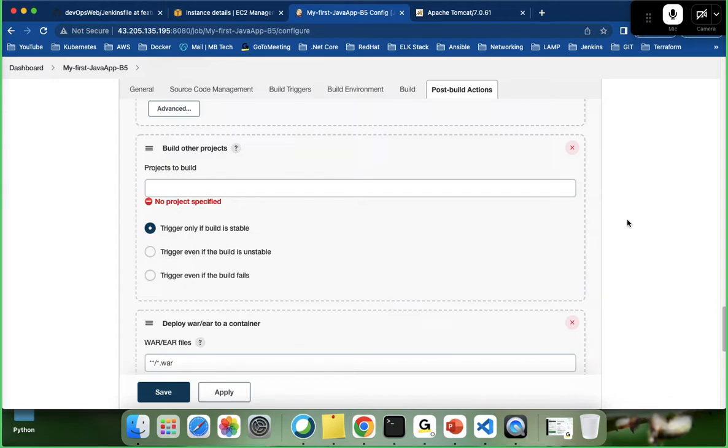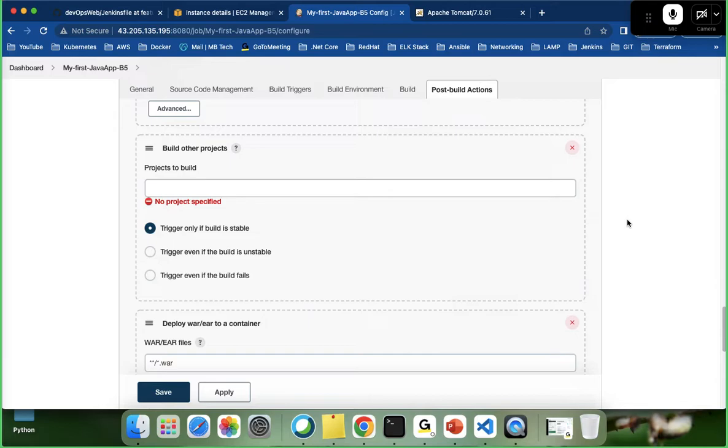Okay, maybe one project's output is the input to another project. Maybe some binary it will take from exactly here. So once it gets uploaded, it will be used there. So maybe that could be a scenario. Yes, that could be the real scenario, or there could be multiple scenarios. That's why I was always telling you, it is based on your requirement.